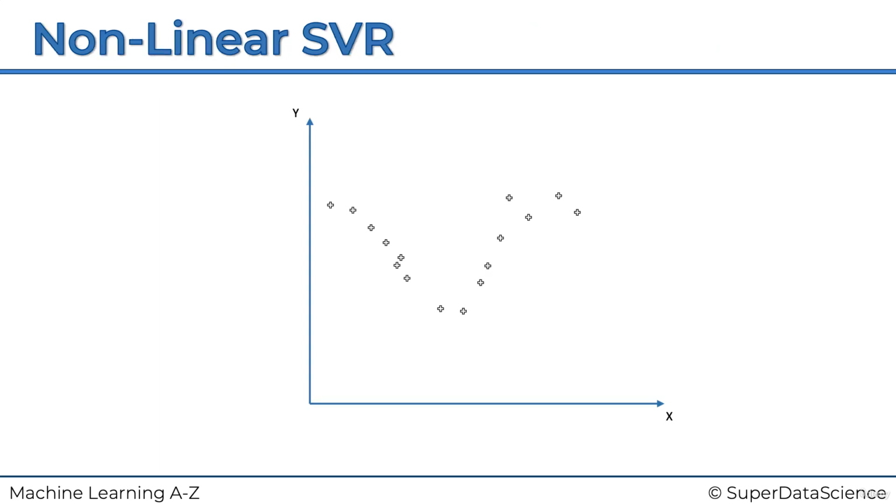Here it is. So imagine you have a data set like this, and you're trying to fit a support vector regression onto this plot. You want to see what kind of trend line is there, or what kind of equation is behind this. How do you model this? What kind of model can we fit to this, a support vector regression model, so that you can predict what the next value is going to be for a new point that is added to the plot? So if you know X, what is going to be Y?